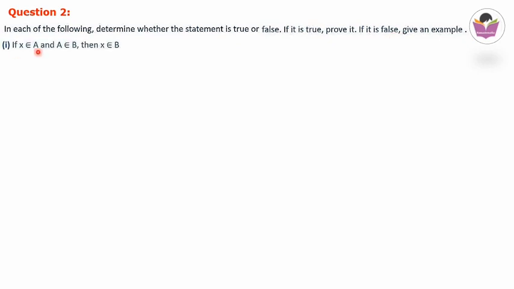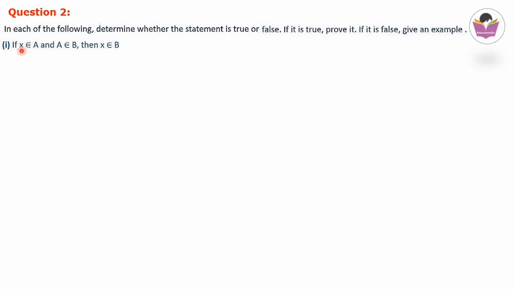First question: if x is an element of A and A is an element of B, then x is an element of B. While reading itself, it should be very clear about this statement. x is an element of A: x is a particular member of a set. x is a particular element or member of a set A. And for the set A, we use this capital letter A for representing sets. Set A is an element of another set B. And then the element we have taken, a particular member of A, must be an element of B also. That is what the given statement says.